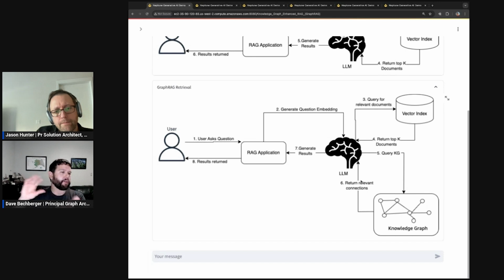This is where it varies slightly, depending on which version of a GraphRAG you're building, because GraphRAG is a relatively new concept. I mean, RAG is relatively new and GraphRAG is newer than that. So there's a lot of ongoing work, but it usually comes down to either I'm returning other relevant chunks of documents, or I'm returning other relevant facts from the knowledge graph. So it could be the chunks of the documents that the facts were pulled from, or it could be the facts themselves. So it could be, here's the document that said that Amazon was headquartered in Seattle, or it could be just the fact that Dave works at Amazon and Amazon is headquartered in Seattle.